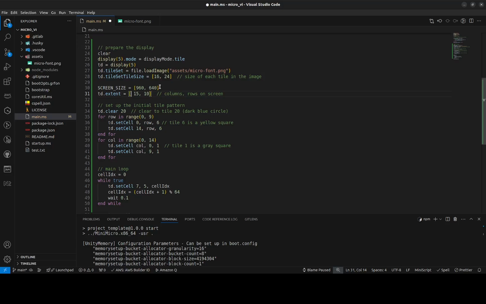So the extent should be the columns, which is divided by, should be the tile width.